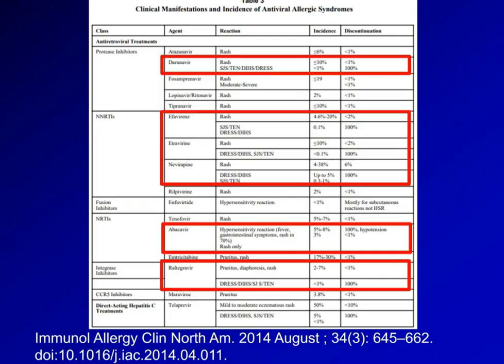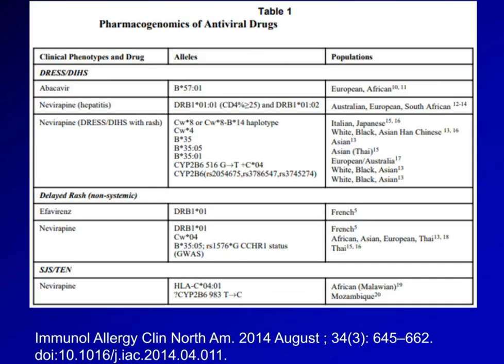For the sake of time, these slides are just highlighting which of the ARVs are associated with SJS, TEN, DRESS and those kinds of things, if you want to flip through them later. Most of the ones we use today are not. You may find a case report claiming that dolutegravir caused a severe TEN, but those are rare. Some of the older drugs, particularly nevirapine, are among the worst offenders. This was a much more common problem.